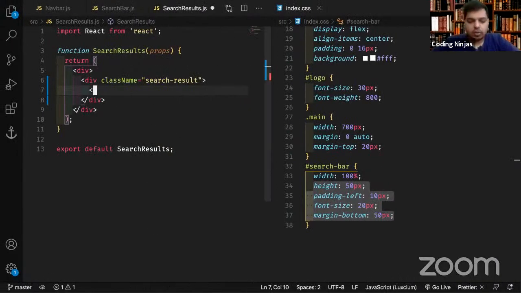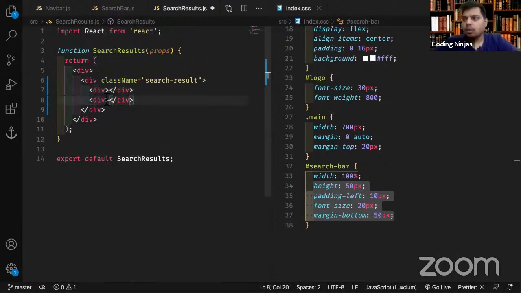So let's create two divs, right? And let me just do the class name over here. This will be the left part. This will be the right part, right? Again, we are dividing the card into two parts.